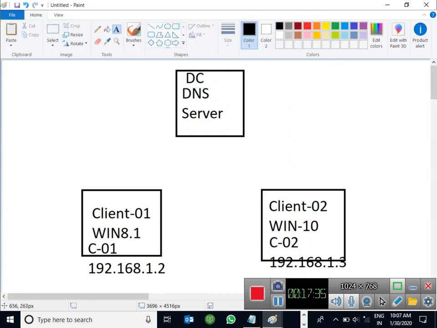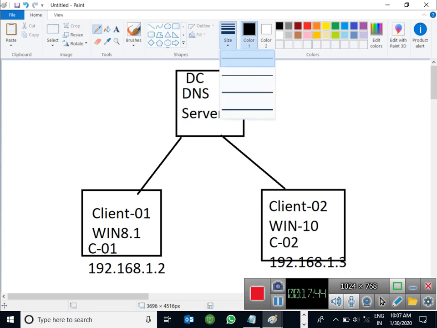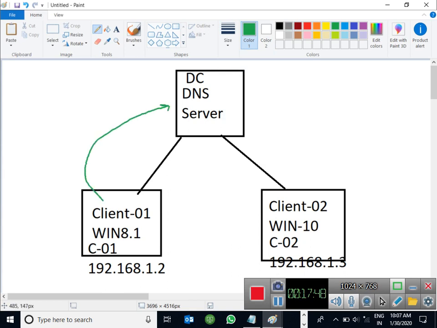So what happens? I connect these three machines together and make these two machines members of the domain. When I do that, the records of these two machines are automatically created in the DNS server. What record is created?